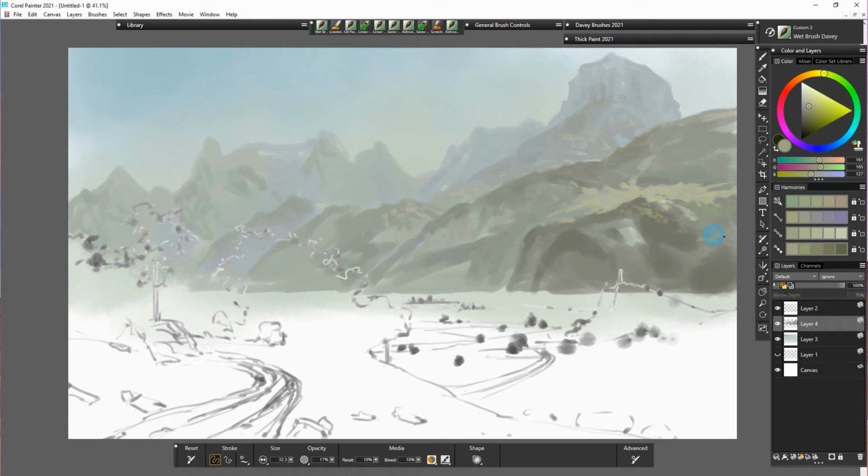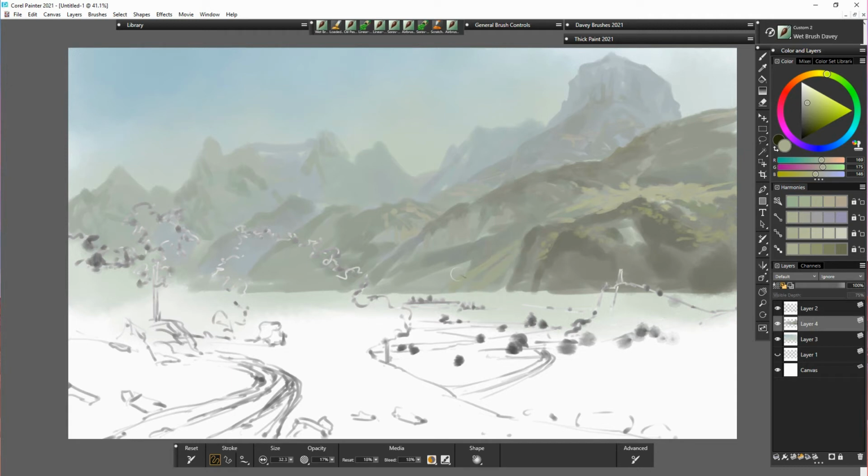Going a little bit more into the greens with the saturated colour. Still staying roughly in the yellow. But we're now moving closer, so the colour should be more saturated.